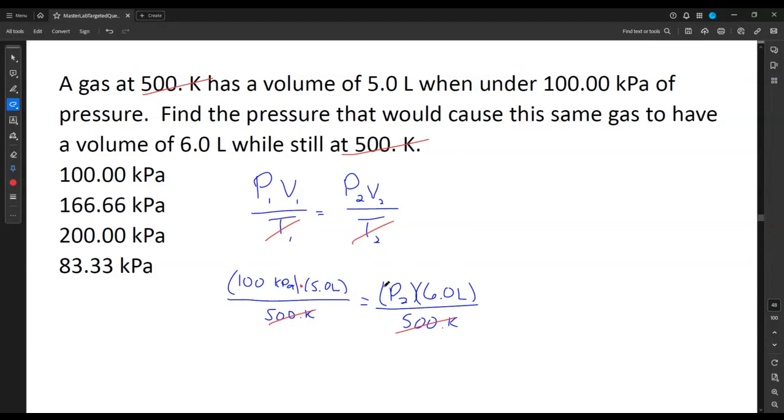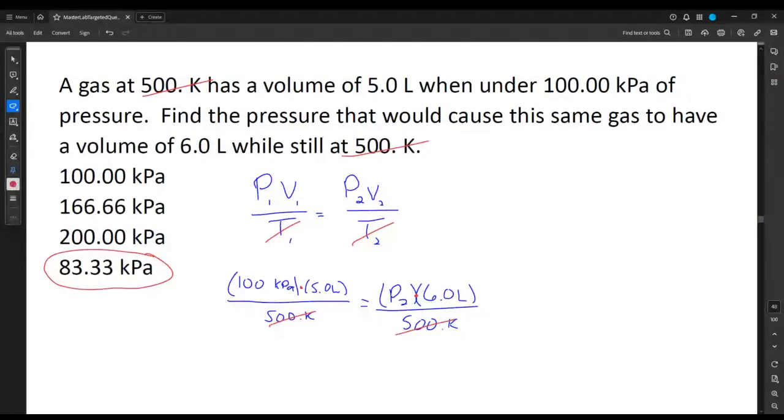This also kind of gives us an idea of what kind of equation we're going to have left over, because these things are next to each other, means that they're going to be inversely related. They multiply to give the same answer, so if one part goes up, the other part has to go down. So if we look, we don't know what the pressures are doing, but we notice that the volume went up, so that means that my pressure is going to have to go smaller. So actually, I can narrow down, this is the only one smaller than 100, so let's see if that works out from the rest of this.